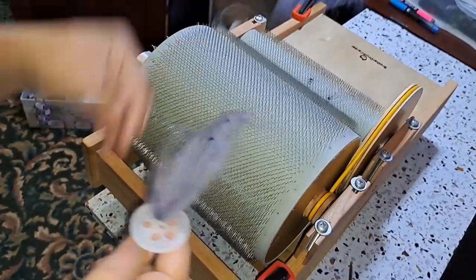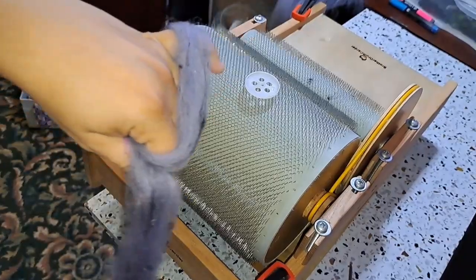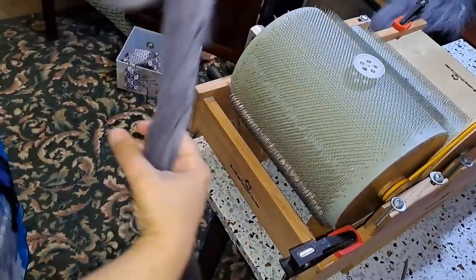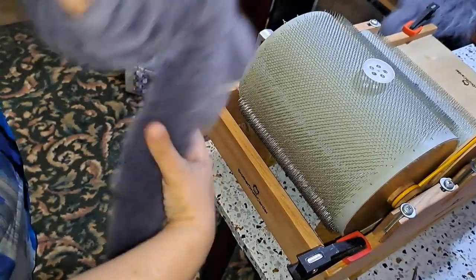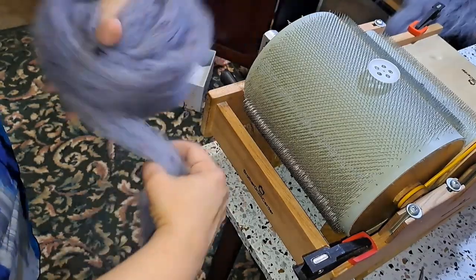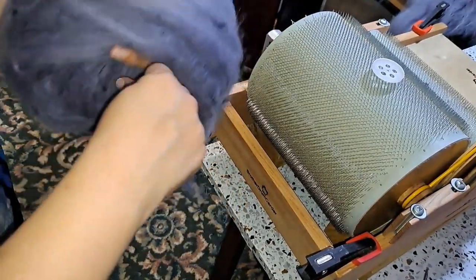Once the fiber is completely off the drum carder, right now it's a pile at my feet, so I'm just going to wrap it around my hand. You can braid it. You can use a giant crochet hook to chain it up. I mean, you can do anything with it, but I am just going to roll it into a big ball and then I can spin from that. But before I do, it's time to make the second one.